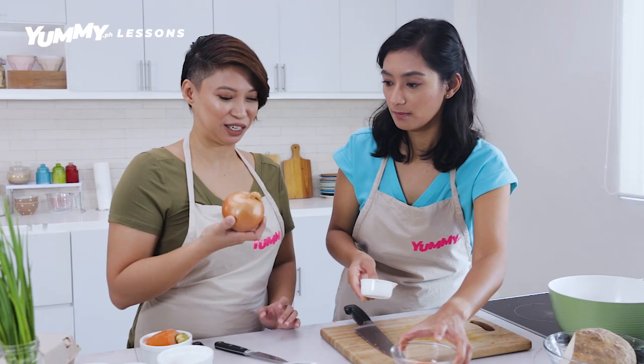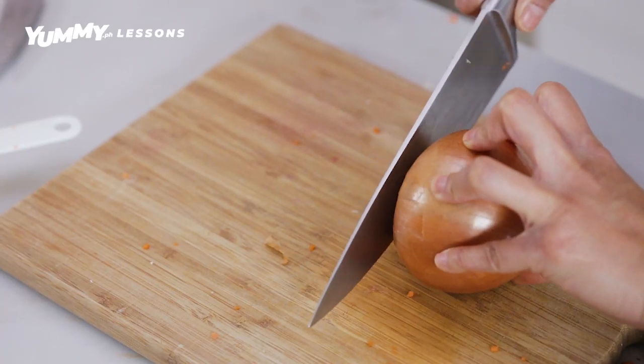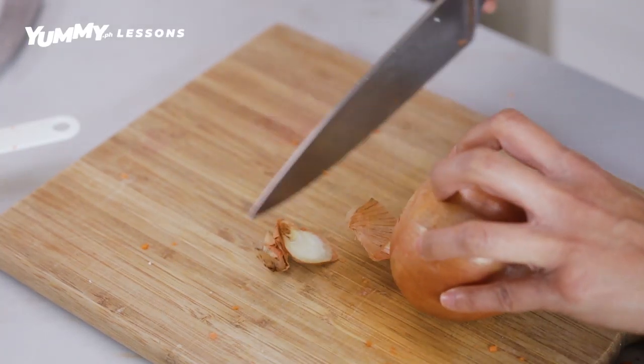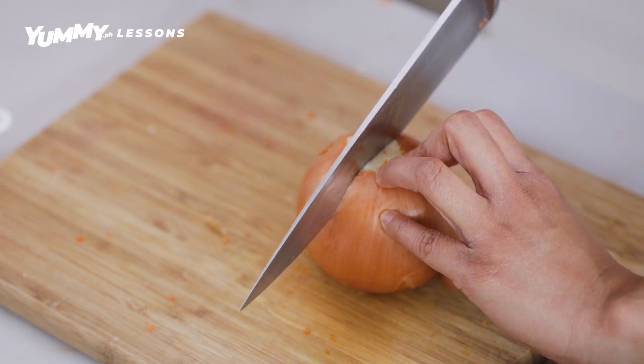This is a fairly large onion. So the question is, what if you don't like onions? You can use less. Ay, gumagalaw, buhay pa siya. Go ahead. Okay, so it's stable. You can cut it in half. Then we can slice.